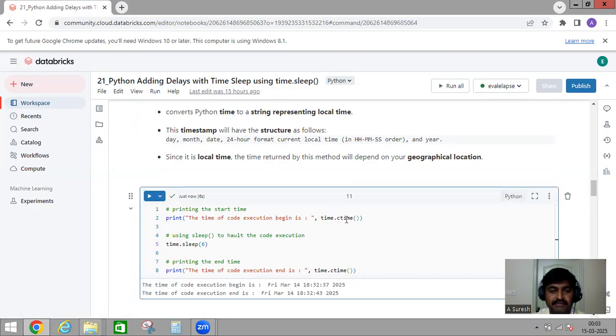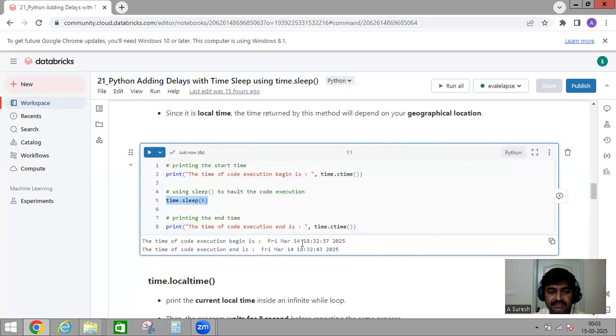After printing this, it waited for 6 seconds. See here, when it first printed, the second was 37. If you add 6 to this, 37 plus 6 is 43. So that means it waited for 6 seconds. After that, it printed our local time.